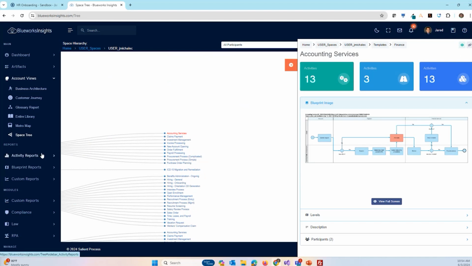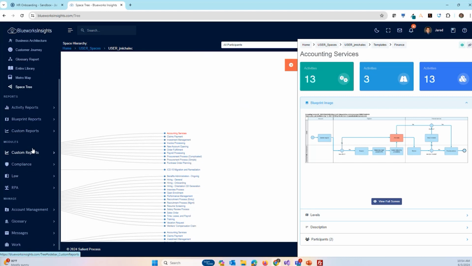So with that, we've got about 5 minutes left. I went a little long on the slides, but hopefully you get a good picture of all of the things that Blueworks Live can give you, and then how you can even enhance that further and add value using this free tool for Blueworks Insights.